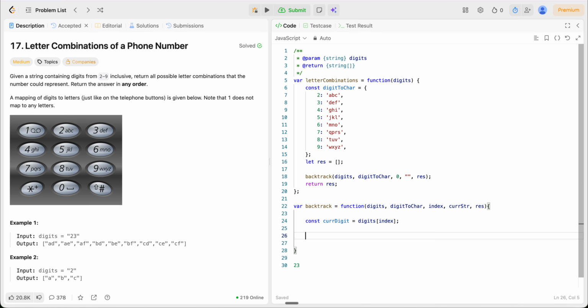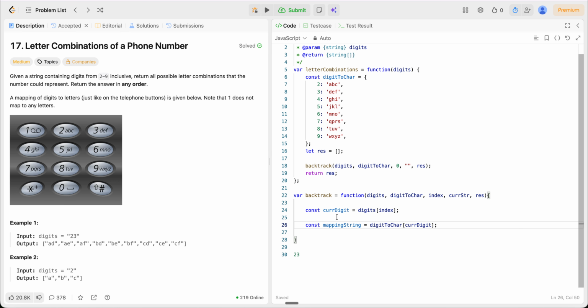So how will I get it? Digit to char of current digit, right? Once I get the current mapping, that is nothing but ABC, I will have to iterate over this mapped string.